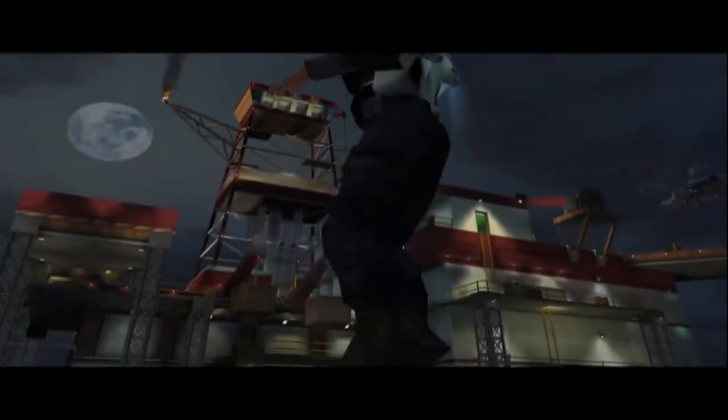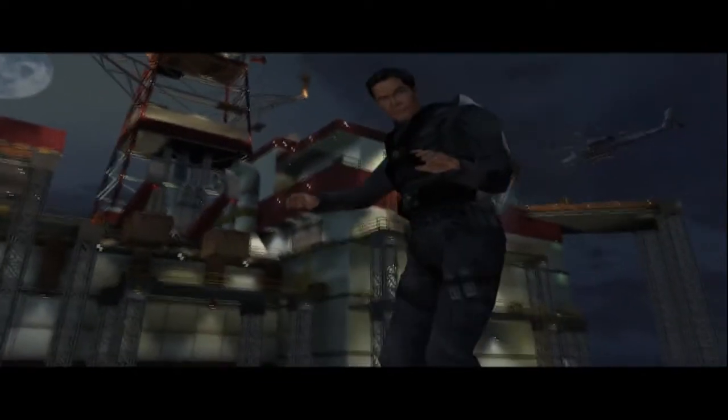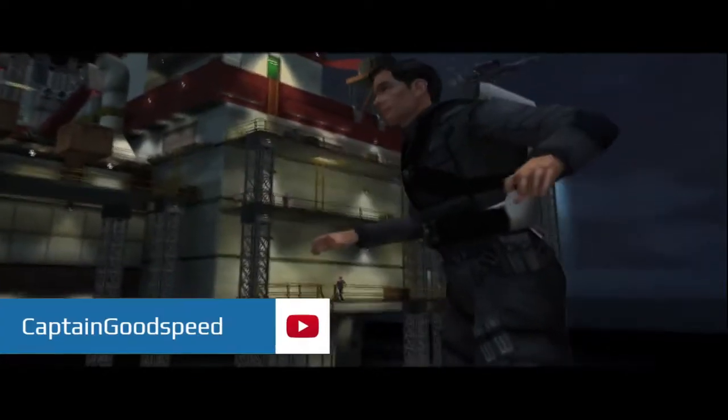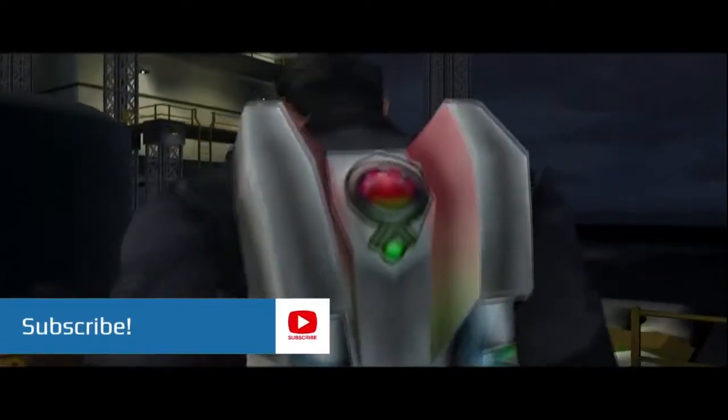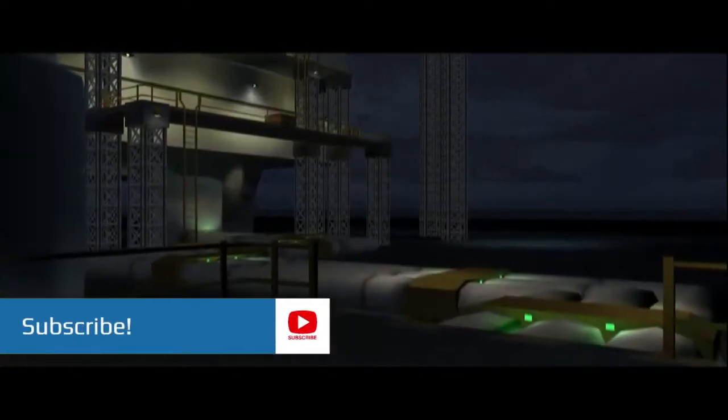007. The data chip indicates an oil drilling platform in the South China Sea. Investigate anything that might shed light on Poseidon, Malgrave's cloning facility. If you discover the lab, you must destroy it completely.